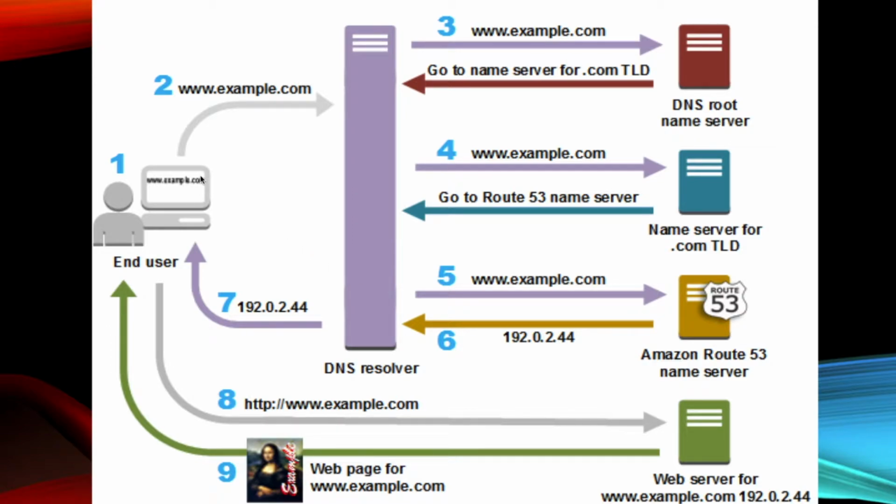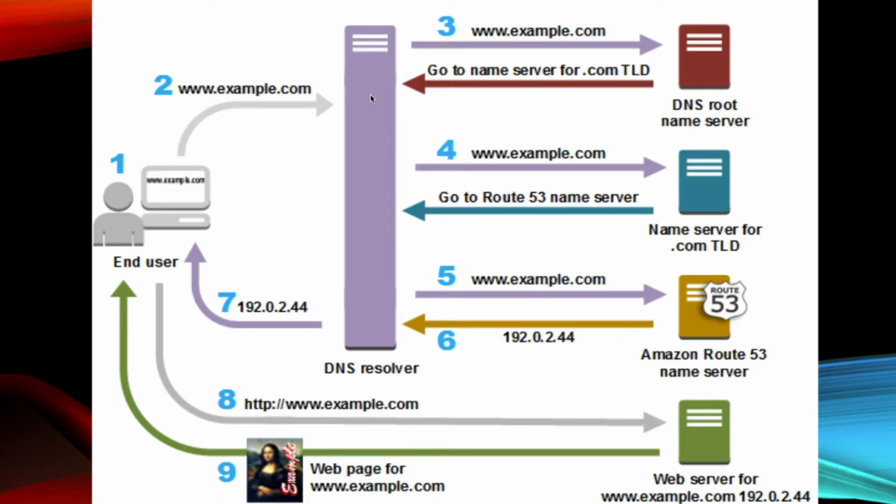First, as an end user, you go to the website, suppose example.com, and it first makes a request to your DNS server. If you're sitting at home, your ISP might be acting as your DNS server, or it might be using some other third-party company to act as a DNS server, but normally ISPs act as the DNS server. Whenever this DNS server gets a request, it says, okay, I don't have the IP address for that, but let me go and find it.